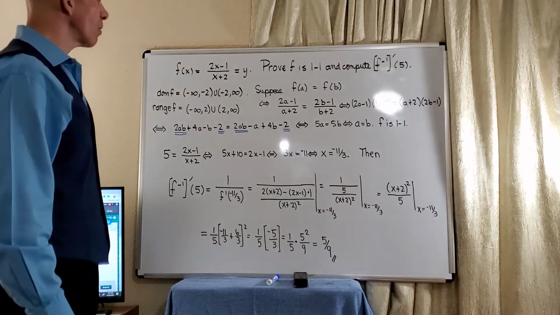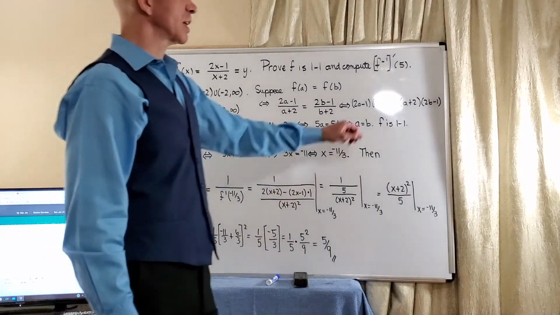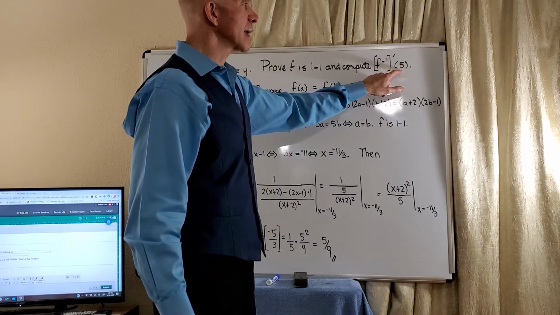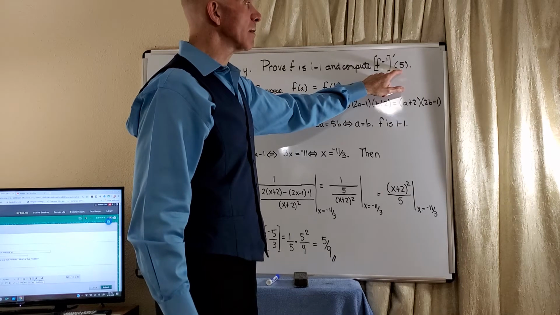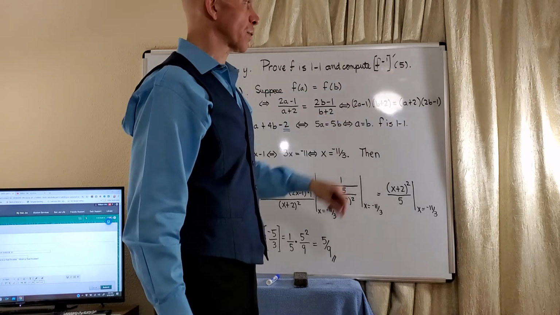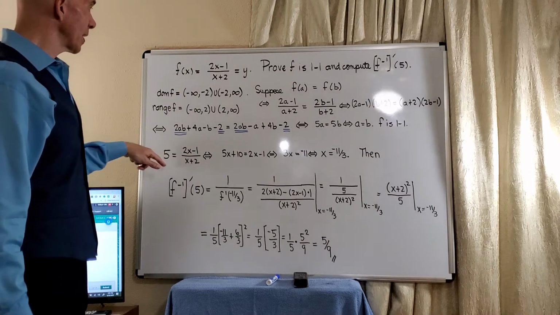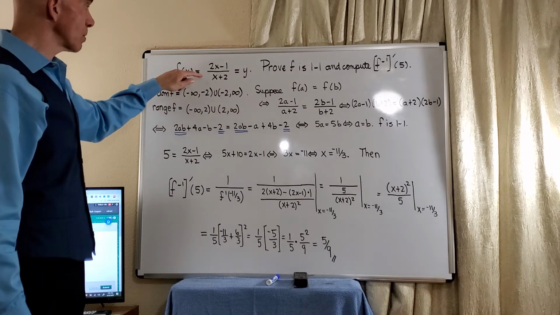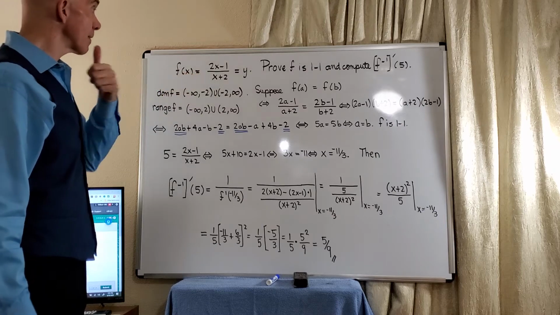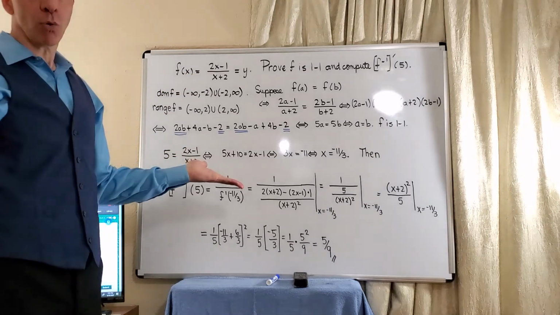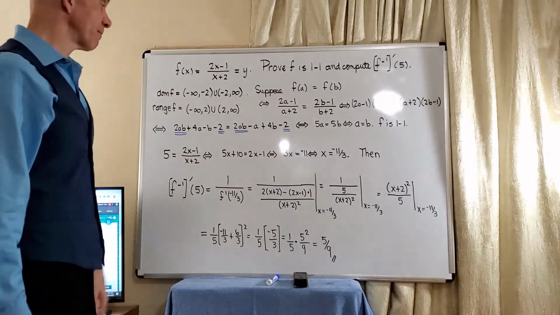Okay, so now what we want to do, just like we did before, is find the corresponding point x in the domain of f or in the range of f inverse. So we do that by simply stating the following equation. That is 5 is equal to (2x minus 1) divided by (x plus 2). And we just solve for x. And we know there's only 1 because it's a 1 to 1 function.